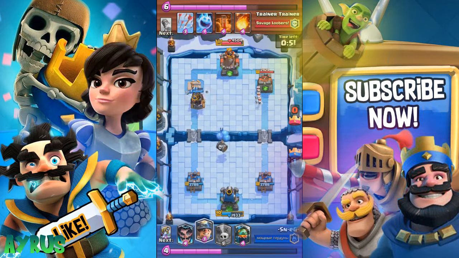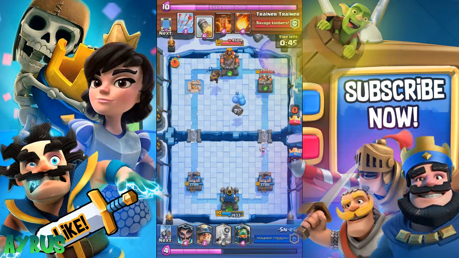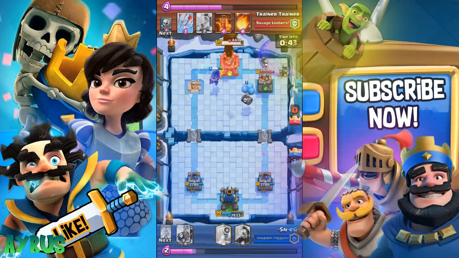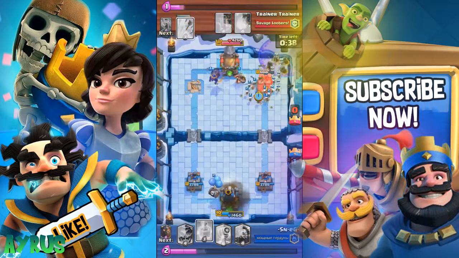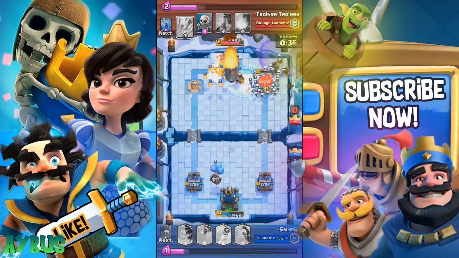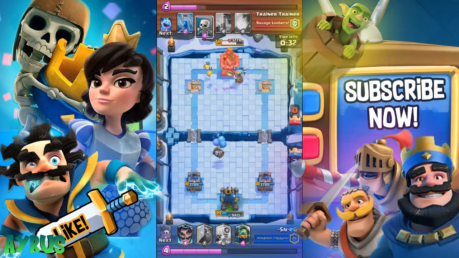So the next troop is the Bandit. Now, because the Lava Hound is up there, you put the Bandit up there sneakily, and she will actually go down beneath the Lava Hound, and you probably won't even notice while she's doing some great damage to the tower itself. So that's really nice, and it's a really good troop, to be honest.